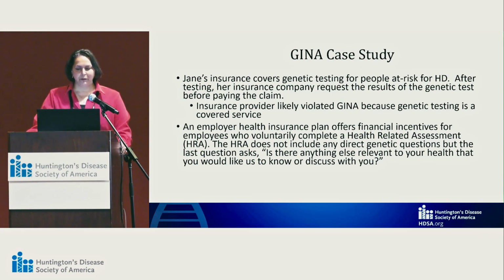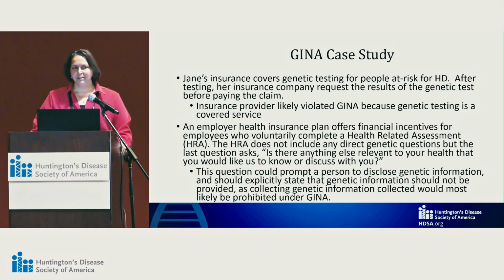An employer health insurance plan offers some financial incentives for employees who fill out a certain assessment form. That assessment form doesn't have a direct question about genetics in any way, but the last question is sort of open-ended: is there anything else relevant to your health that you would like us to know or discuss with you? Do you think that that form is a violation of GINA? That one's a little tougher. We get a no. I heard a no. Anybody think yes? A lot of unsures. So because this question could prompt someone to disclose genetic information, the question really should be reworded to say that genetic information should not be provided in the answer to that question.